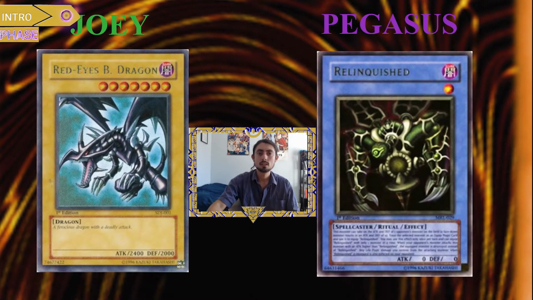Face cards, these, Red Eyes Black Dragon for Joey and Relinquished for Pegasus. Relinquished is actually kind of nice. Like, if I had Relinquished, I would consider running it. For a ritual monster, it has a really low investment and it immediately removes something. But I think the most pivotal differences here come in the super rare slot.